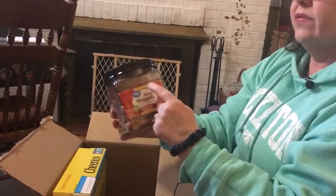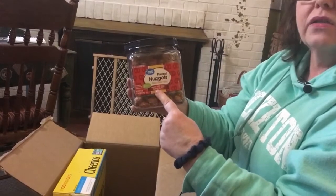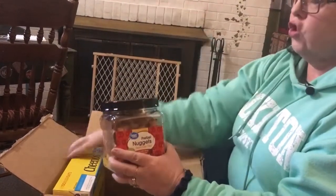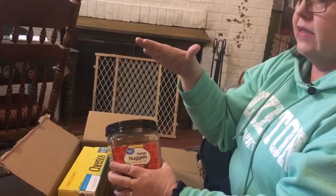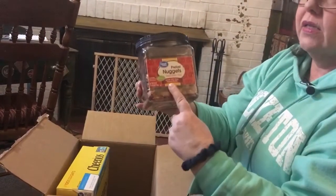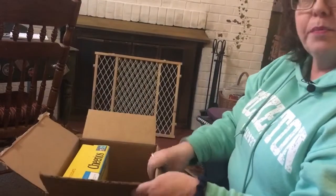These pretzels are about $5 on Walmart. If you have a discount Ollie's near you, they are probably about as tall as this Cheerio box. I don't even know how many ounces, but it is the exact same price, and it's probably at least 2.5 times the size. So if you can get to Ollie's, it's a lot cheaper if you happen to like peanut butter filled pretzels. Okay, so that's box number 1.